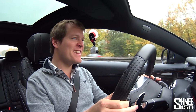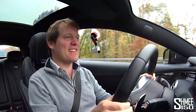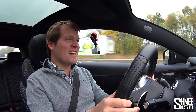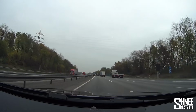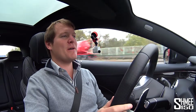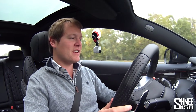Empty Autobahns, this is what we like. Away we go, the power delivery with the stability from the four-wheel drive system. It picks up so impressively. A small little opportunity then. It's just a touch too busy today, unfortunately, but we're heading back towards Brabus because there are plenty more things to show you about this car in the interior, including the infrared camera system, of course, because who doesn't need to have infrared inside the car?